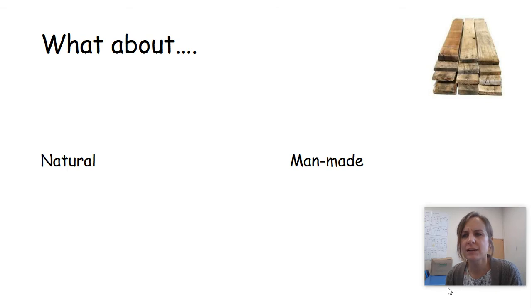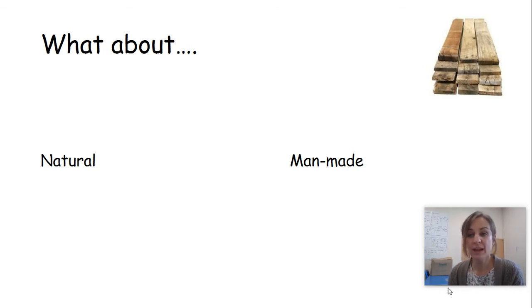Oh, what have we got here? It looks like some planks. What do you think those planks are made from, reception? They are from wood, aren't they? Do you know where wood comes from? Absolutely, from trees. Now think back to the other example we just did. Trees are an example of a plant, aren't they?